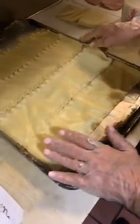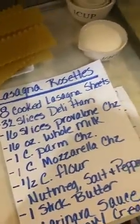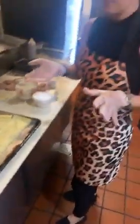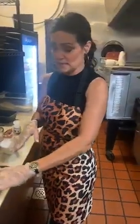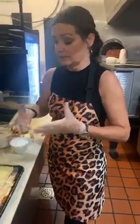So the recipe only called for 8 lasagna noodles, and that's pretty small compared. There's like 16 in a box, I think. So it's basically half a box. You definitely use the whole box if you want, but you'll have to double the recipe. But let me tell you, one of these rolls, after it's rolled, is very filling. So it's not like you're going to sit there and eat 8 of them.